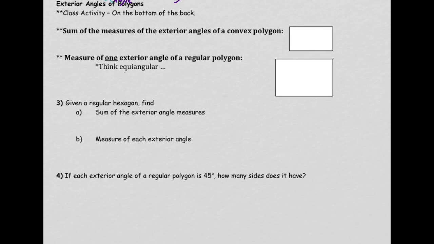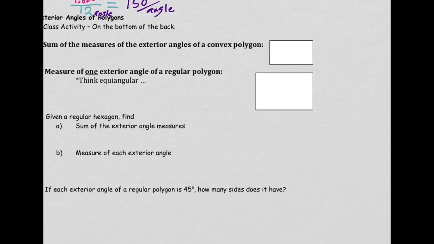Okay. The sum of the measure of exterior angles of a convex polygon. And actually, as I look at the stuff, you guys don't have this particular class example in your notes. And so I'm going to show you, you guys have a class activity, and it asks you to take a look at a polygon. It looks like a hexagon there, and then find the exterior angles. So let's take a look at the pictures I have.